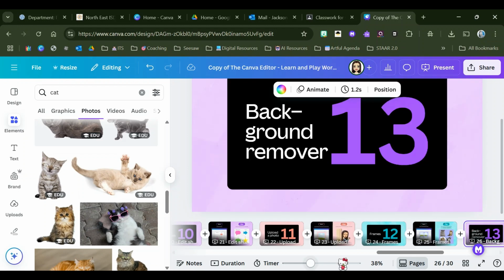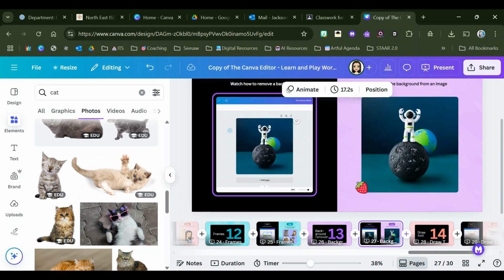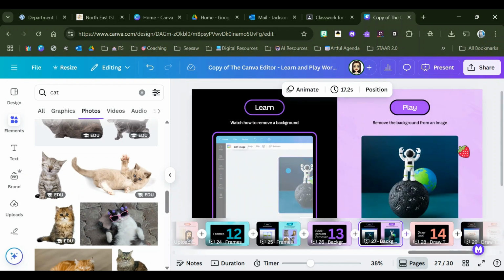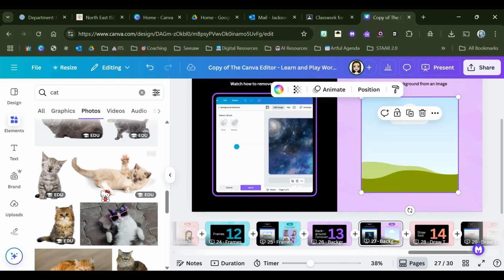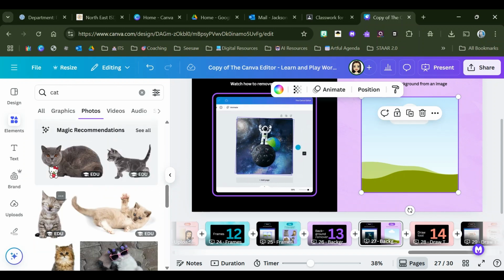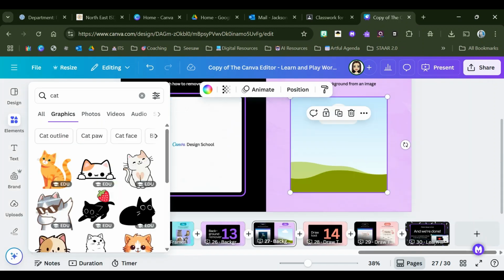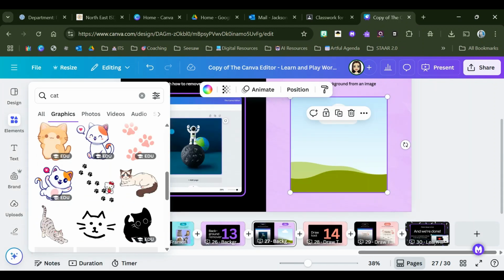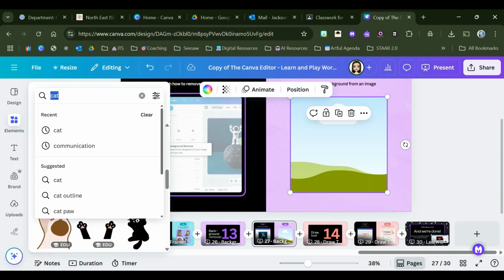Okay, moving on to background remover. So we are going to learn how to use the background remover. What I like to do is I'm going to actually just delete this whole thing. I am going to add an image. So let's look for an actual graphic.